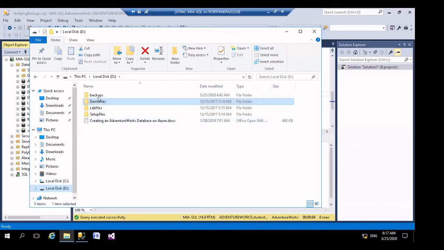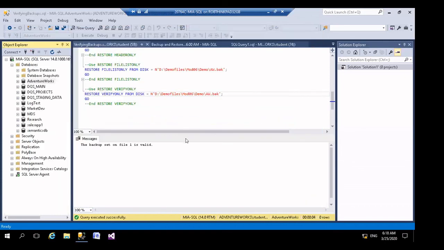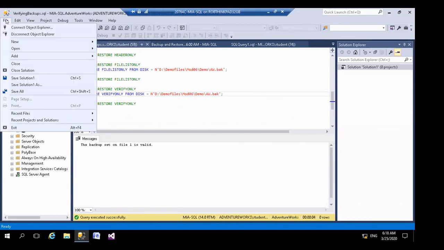I've already done this. We're going to be throwing these backups into different spots. Remember I mentioned before, if you tell it to target somewhere and it doesn't exist, it has problems. So I previously made this folder called backups on the D drive. As long as I don't make any typos, it should be all right.